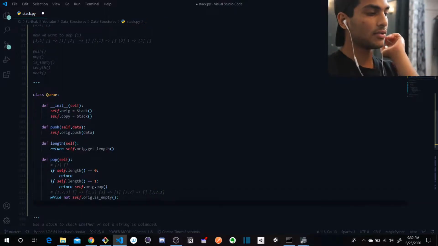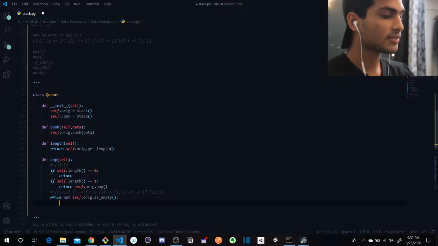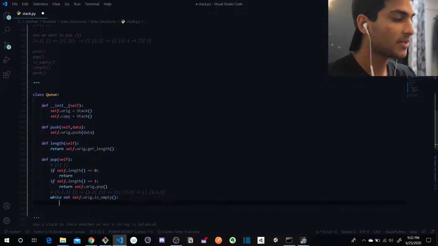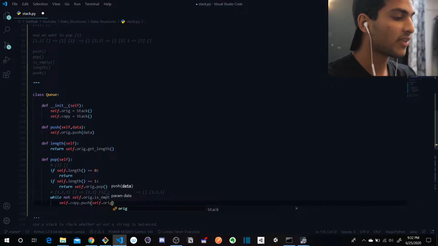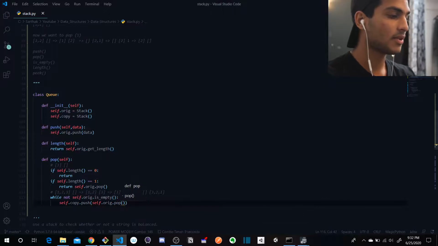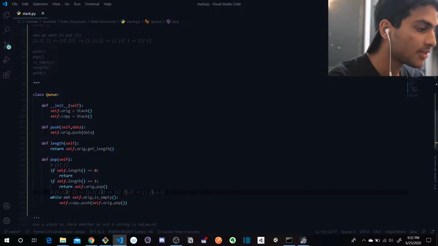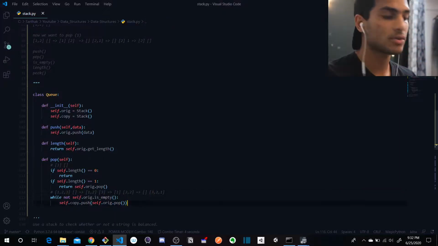So while self.orig is not empty, we do self.copy.push of the popped value of our original stack. This is where we take the last value of our original stack and push it into our copy stack.